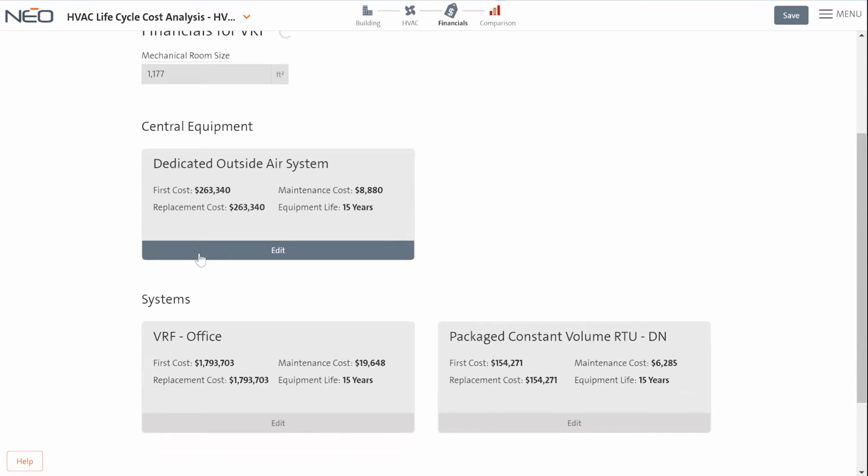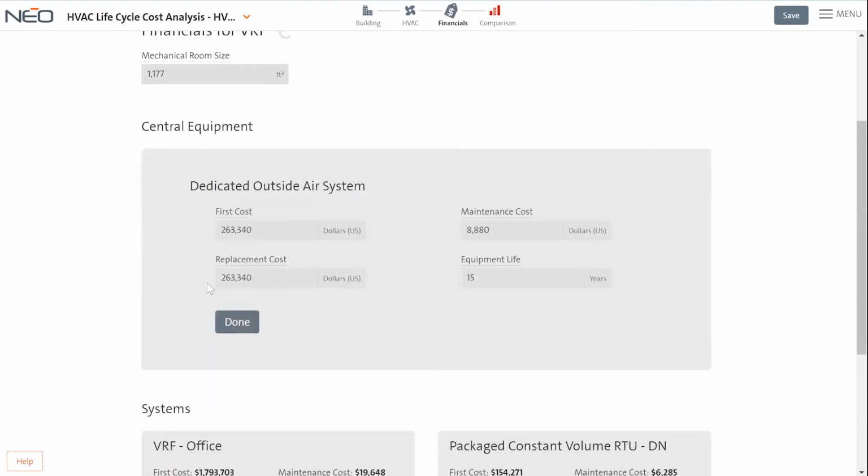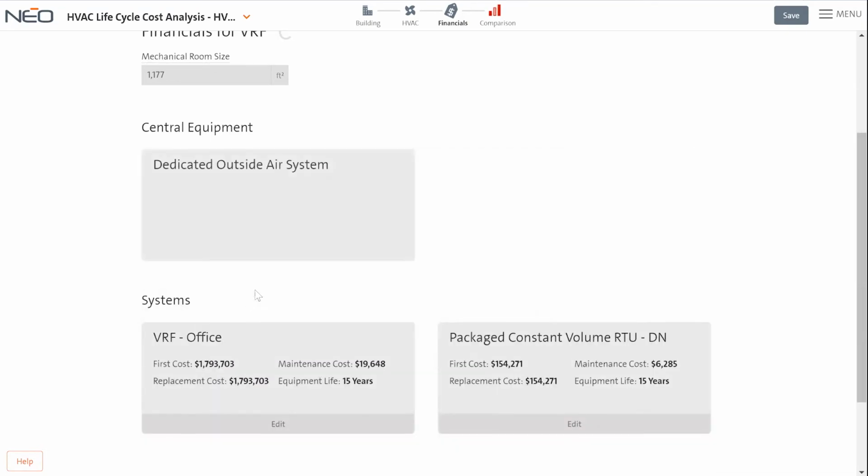And it's using RS Means, which is a construction cost database, to help calculate these costs. If you are looking at this information and it doesn't seem to match or be in the ballpark of what you're hoping to have, you can simply come in here and manually edit these costs as you're speaking to your product manufacturer and you have that data available.